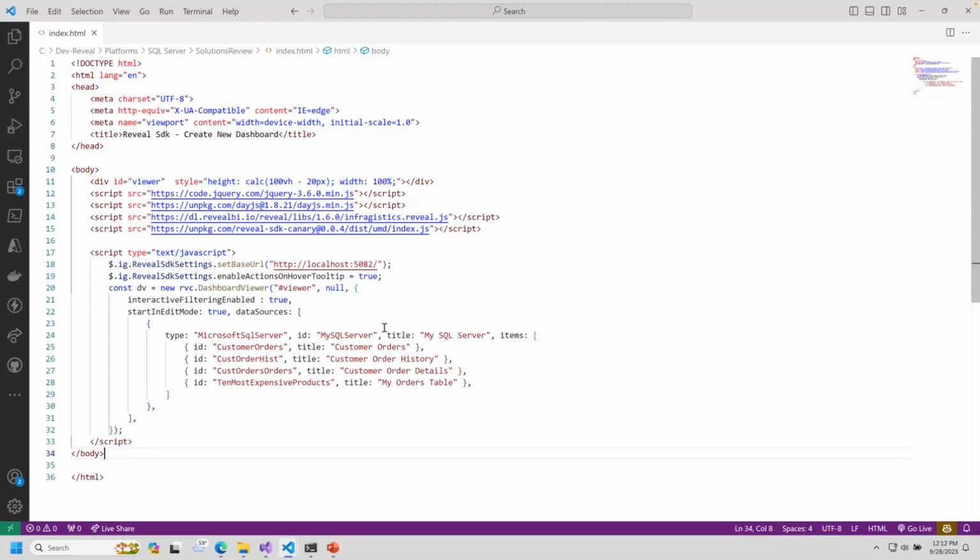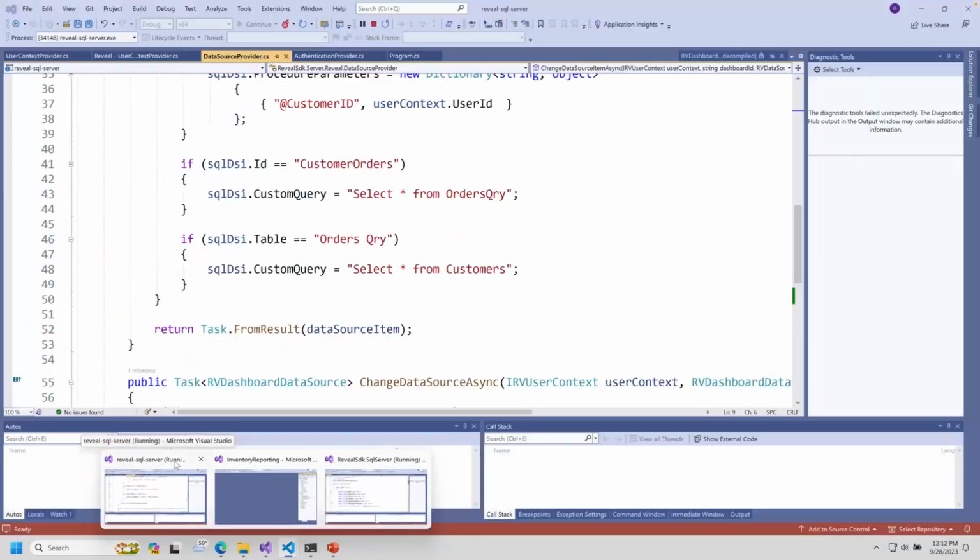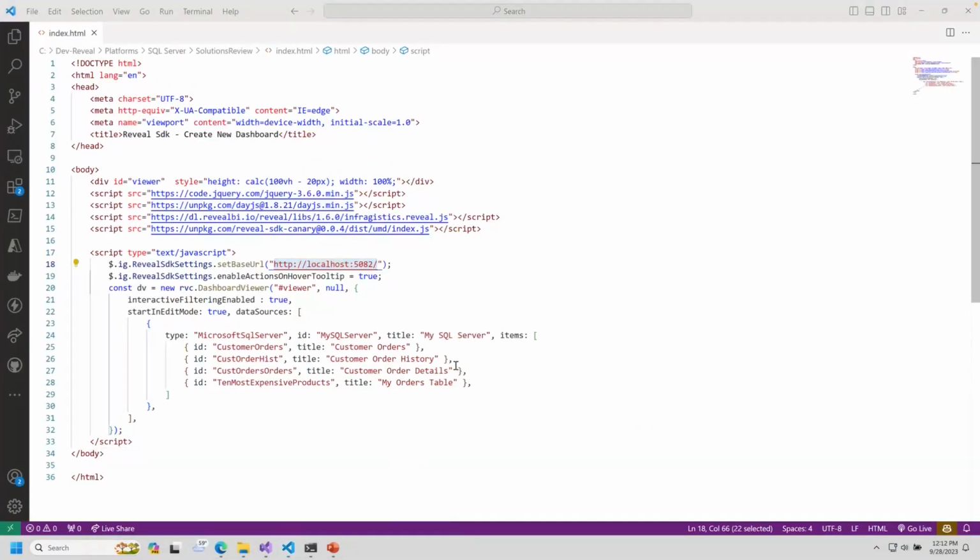So in this case, I have my index.html, and you'll see that my Reveal JavaScript reference is included. So this is really the core of what we're doing here. This is on our global CDN. When you're deploying your applications, you can run this on your own servers. It doesn't really matter. And then I'm doing a few things here to present to the end user what options they have to build out dashboards for this particular application. And I'm also pointing to my local server. So in this case, I have a .NET Core server running. And if I look at my .NET Core server, you can see that it's running right here. We'll take a look at that in a minute.